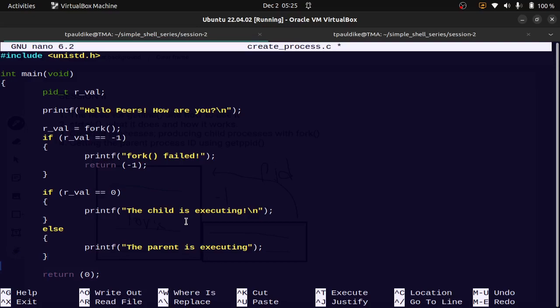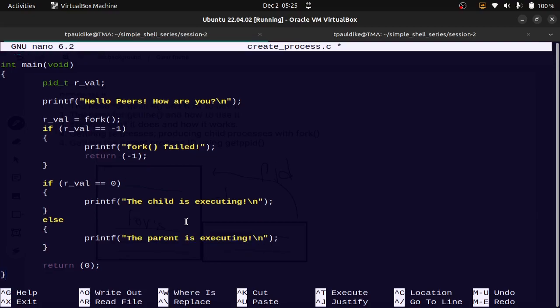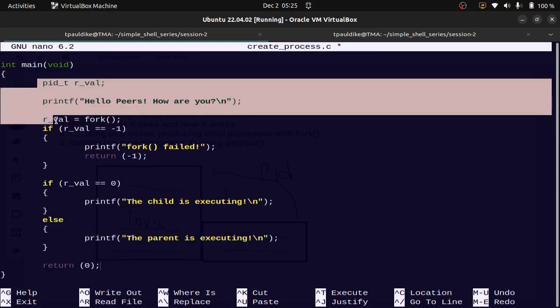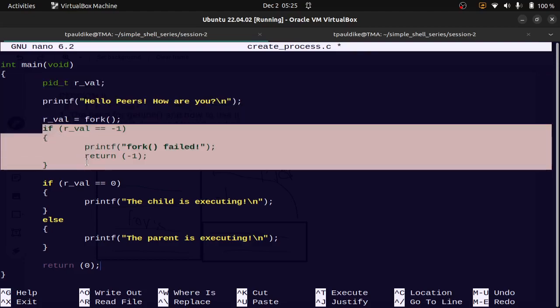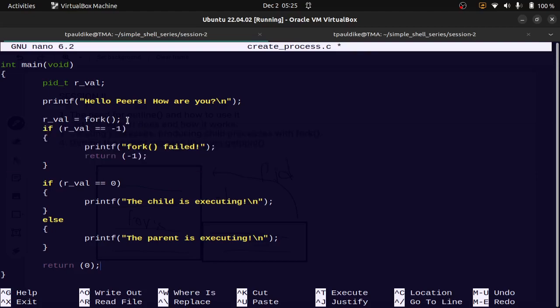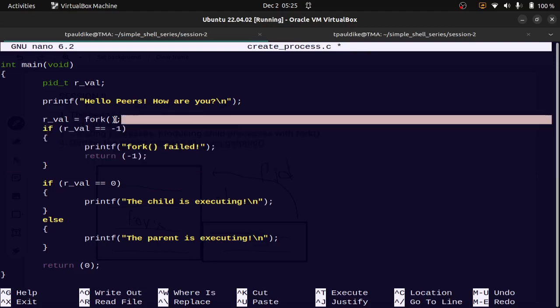Okay, so let's now go and check which one was that one that executed last and which one executed first. Having placed these checks, again, only the parent has all of the instructions until something happened here, and this one will only run if the system call fork failed, right?